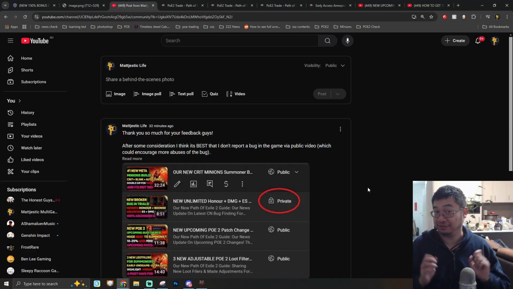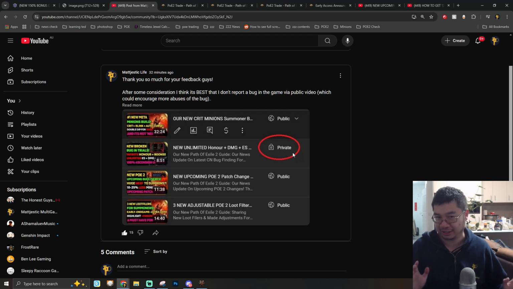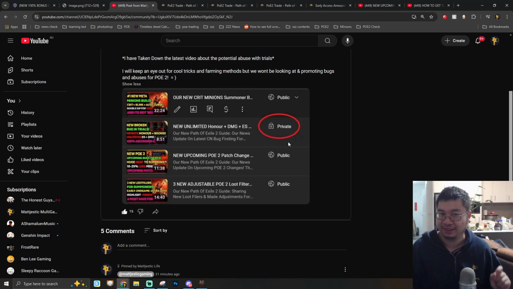Now, before we dive into the video, I do want to address this community post. A lot of viewers were asking me how come I took down the video. Nothing has happened to me, guys. Nothing bad has happened, and no one contacted me. I was just reading the comments and I can see a few of the comments are recommending me to not share the bug or abuses found in Path of Exile 2 in public as a bug report. After considering this, yes, I do agree with you guys, and I won't be sharing potential bugs and also abuses in the future. And I have taken this video down.